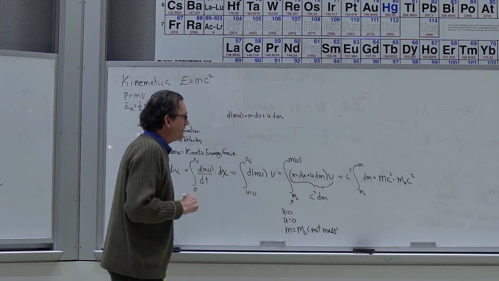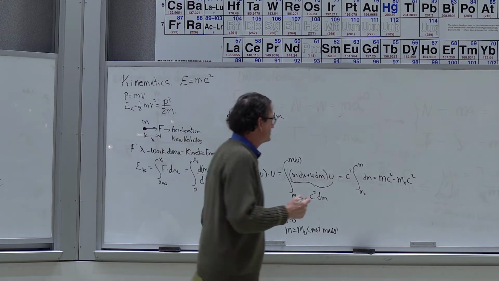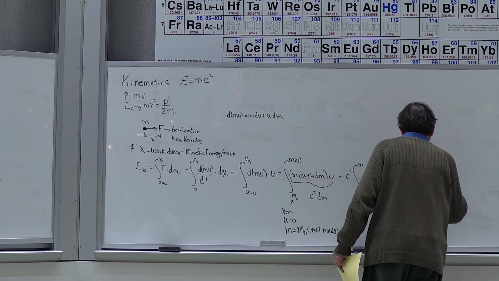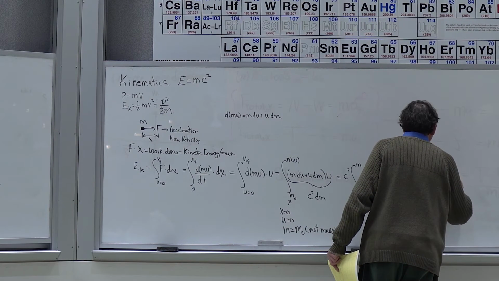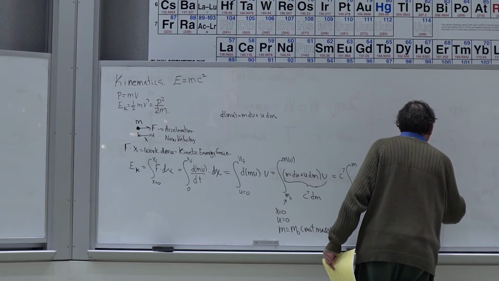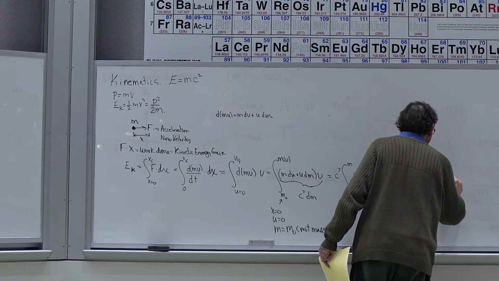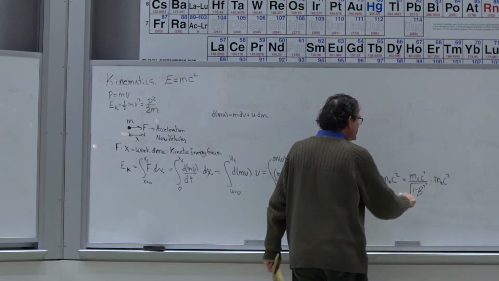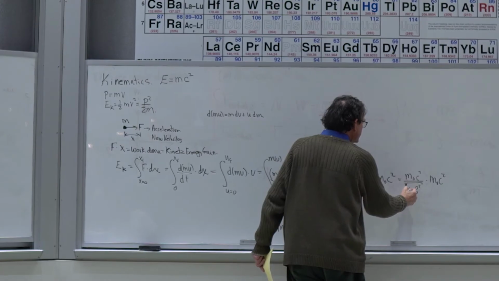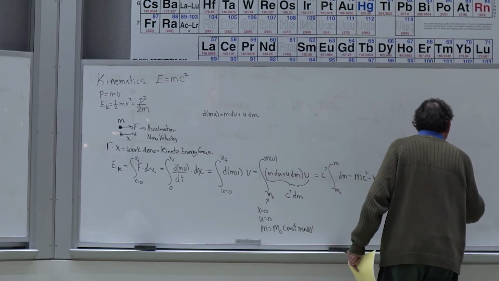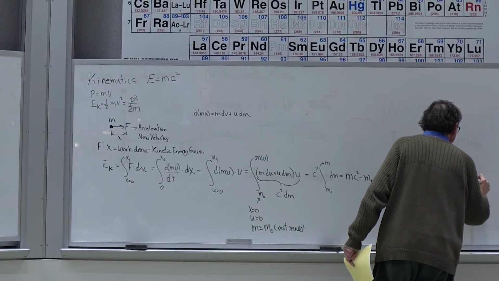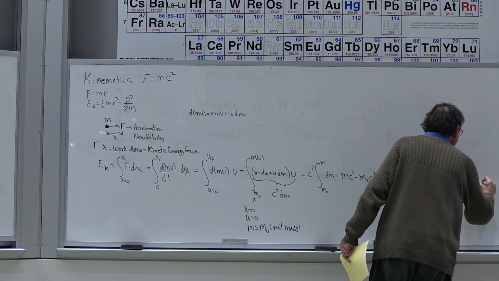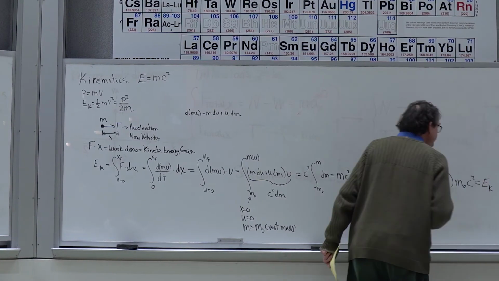Okay? And what is m? M is the moving mass. So I can write this as m0 divided by the square root of 1 minus beta squared, times c squared, minus m0 times c squared. But we said this 1 over the square root is gamma, right? So I can factor gamma minus 1 out of both terms and write this as gamma minus 1 times m naught c squared. And this is the new expression for kinetic energy.